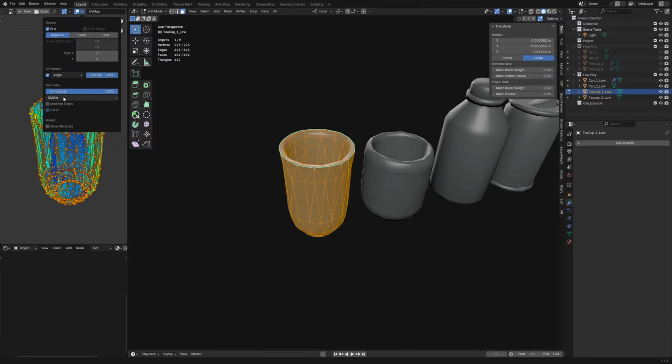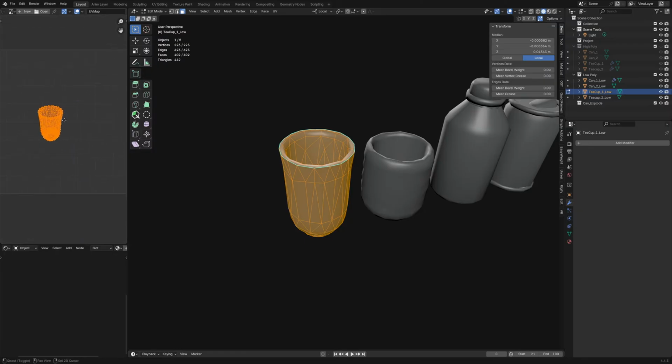I actually don't really need to see this, so I'm gonna hide it for now. Kind of like black. Looks cleaner to me.